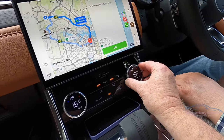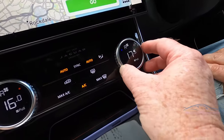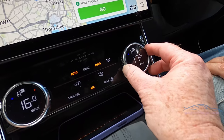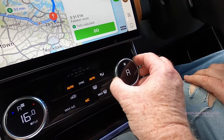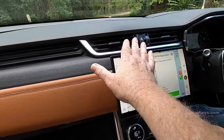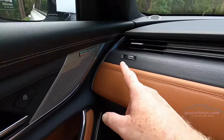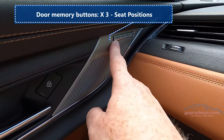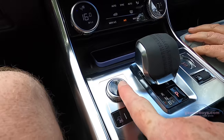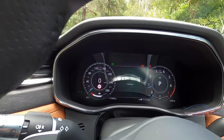These buttons perform multiple functions. If you've got seat heating and cooling, it'll operate that by pushing it in, and if you pull it up, it operates the fan. Lovely wide vents here with some more metal detailing, some more of the engineered wood trim, memories for the doors even on the passenger side. You can use the sports settings to adjust your level of comfort or discomfort.